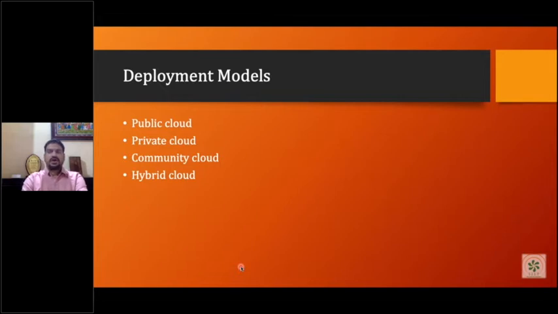We know that all five essential characteristics should be there with the cloud. Public cloud is public to all, meaning anybody in the world can use cloud computing services from the public cloud. Like the companies whose names I have given, all those companies come under public cloud service providers.